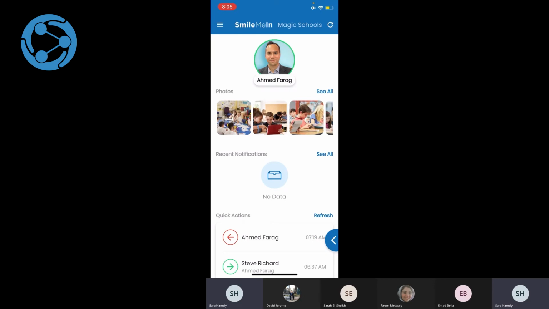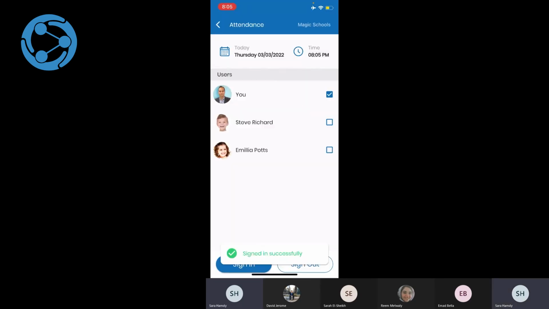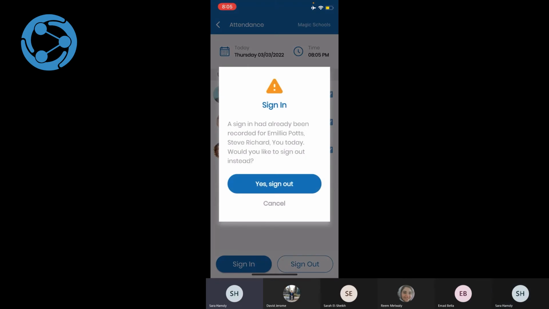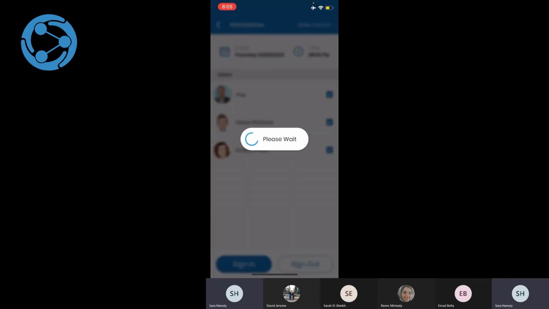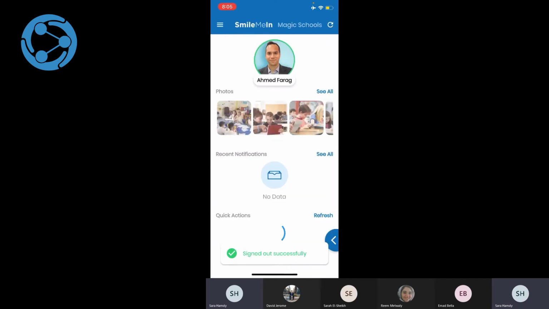So basically, if I want to sign my attendance for today, I can just click on this hand icon. I can just sign myself in. If my kids are going to the school that I'm working in, I can sign them in as well. And I can sign other kids, or the students that are assigned under my classroom.